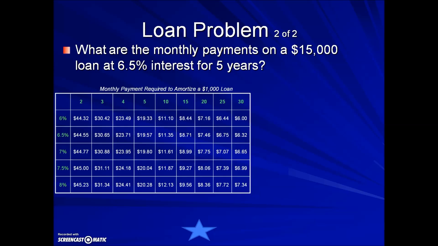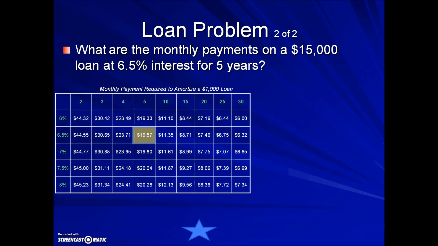In the second example, they're asking for the monthly payments on a $15,000 loan at 6.5% interest for five years. We use our monthly payment table. We're going to identify the column that corresponds with the term of this loan, which is five years. We'll find the row that corresponds with the interest rate, and where those two intersect is the value we use for the monthly payment — but we need to modify it since this isn't a loan for $1,000.